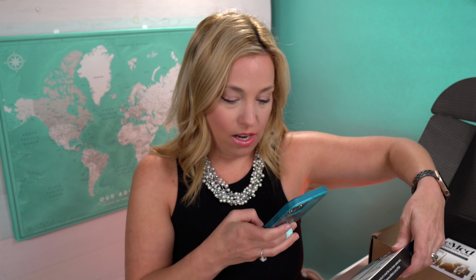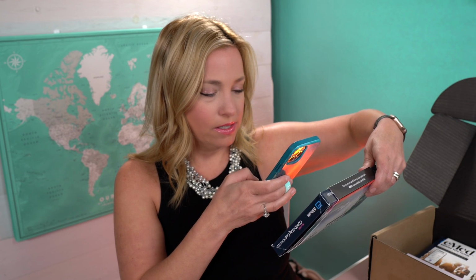So now I am going to go ahead and get started by trying to scan one of these. We're doing this live. I have no idea how it's gonna go. I'm honestly a little bit nervous, but I wanna give it a try. So I'm gonna hold my phone up for you to see the process of me scanning it. Hopefully I'm scanning the right area. There's 2 barcodes, by the way, on this thing. So let's hope that it works. Okay, it seems like it's working. All right, yeah, it just came up.